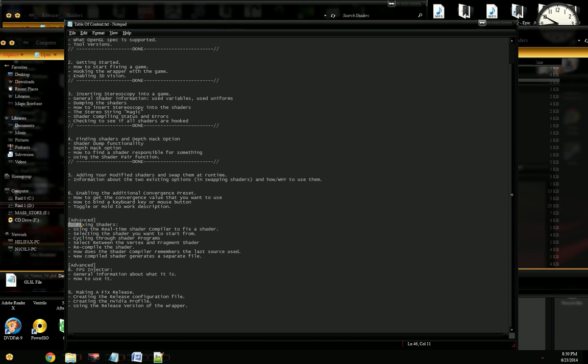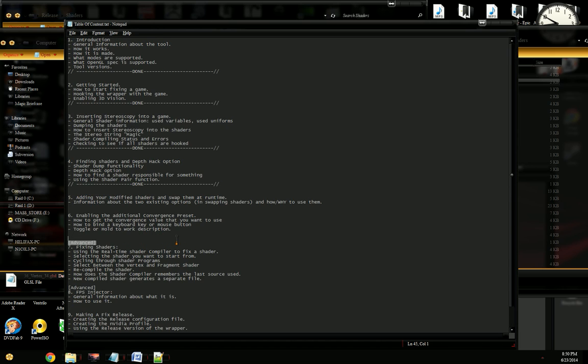Then we'll go into the advanced section where we're going to talk about fixing shaders and the real-time shader compiler, and many other awesome things.